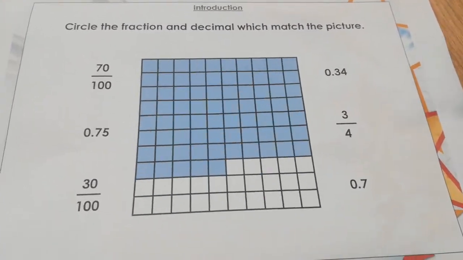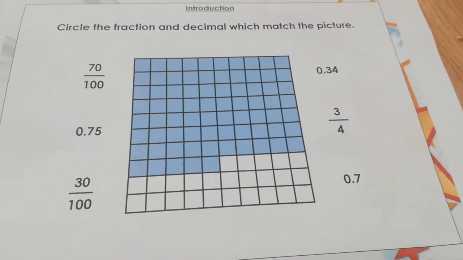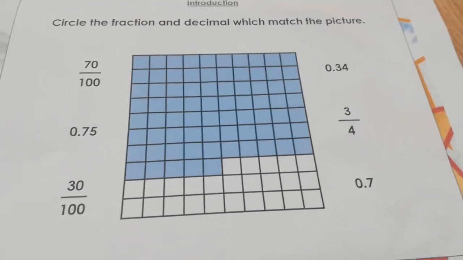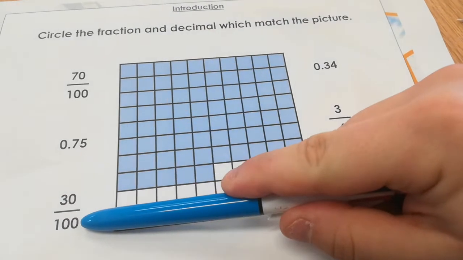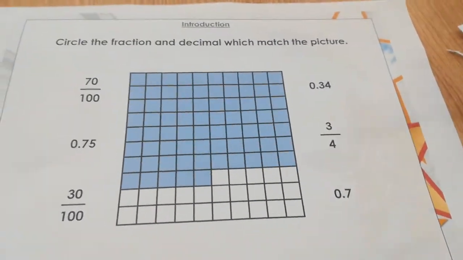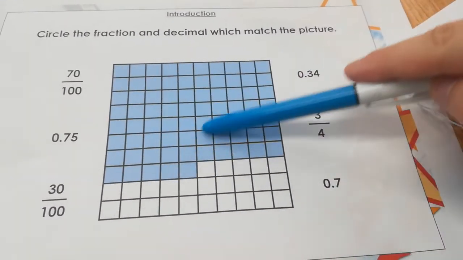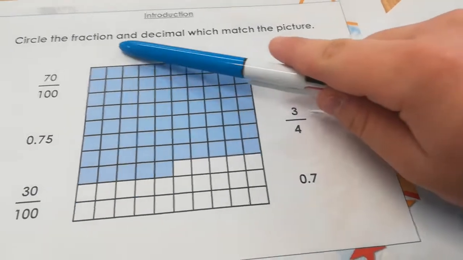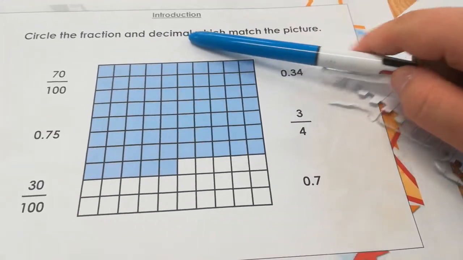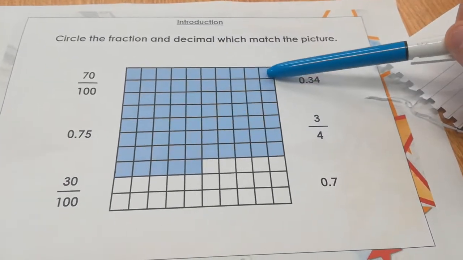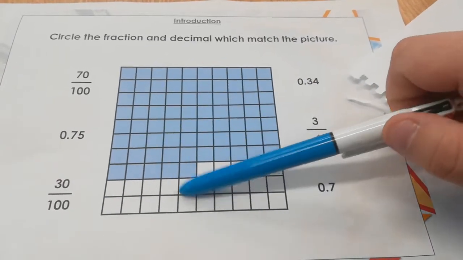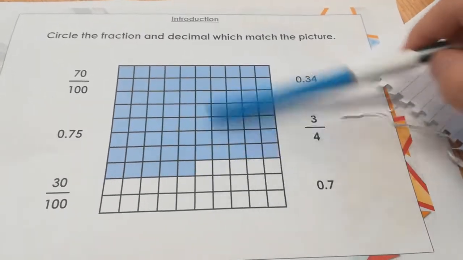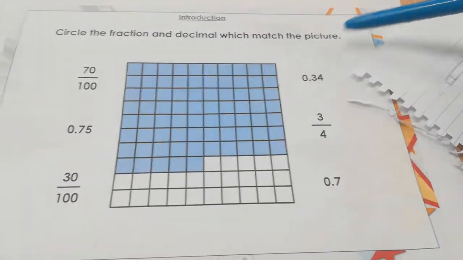First things first, what we need to think about with percentages. Percentages, cent in the word, means 100. So it's out of 100, as we can see over here. Fractions can be out of 100 as well. So we're looking at what is this here, shaded as a fraction and also a decimal. Now, if we just count down, we've got 1, 2, 3, 4, 5, 6, 7, 8, 9, 10. 10 by 10, so this is a 100 grid. So this is out of 100.